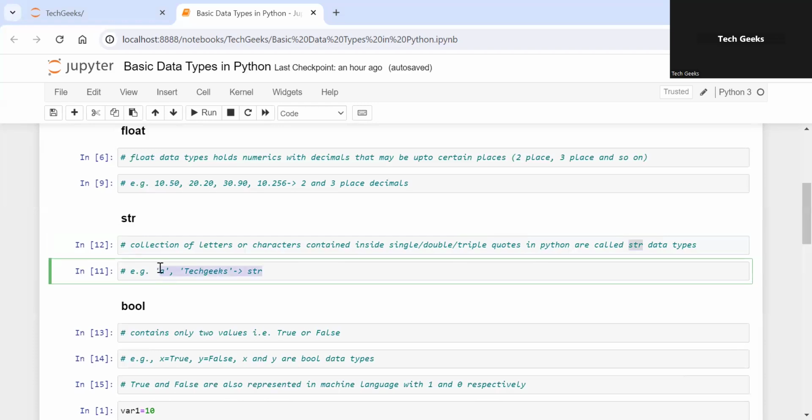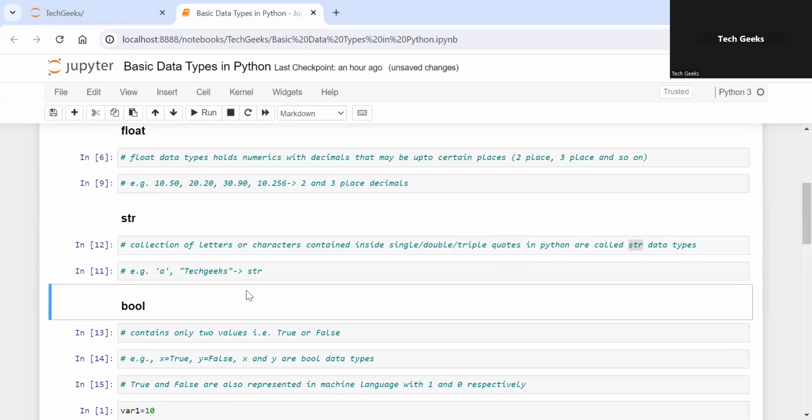This is inside a single quote, the letter A. This represents the string data type. Similarly, if we represent tech geeks inside double quotes, this is also string data type. So guys, this is all about the string data type, float and integer data type.